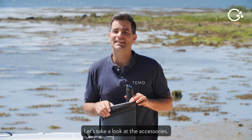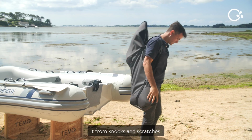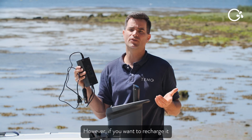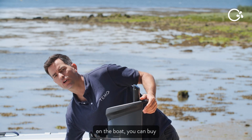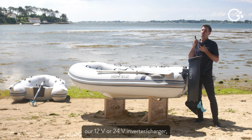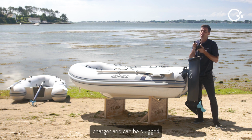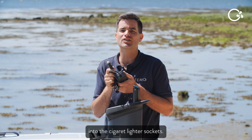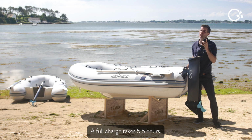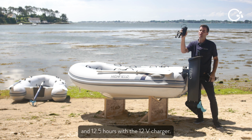Let's take a look at the accessories. Of course, there is the carrying bag to protect it from knocks and scratches. The TEMO 1000 comes with a 220-volt charger. However, if you want to recharge it on a boat, you can buy our 12-volt or 24-volt inverter charger, which use less power than the 220-volt charger and can be plugged into the cigarette lighter sockets. A full charge takes 5.5 hours with the 220-volt charger and 12.5 hours with the 12-volt charger.